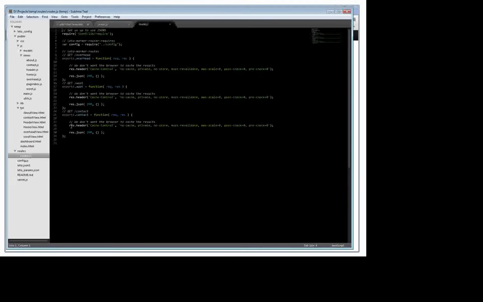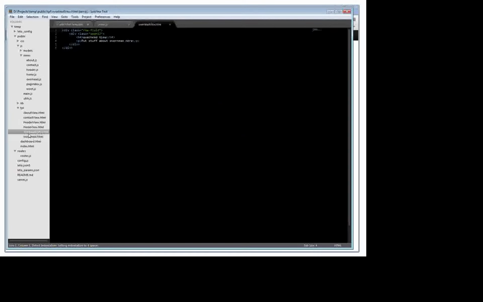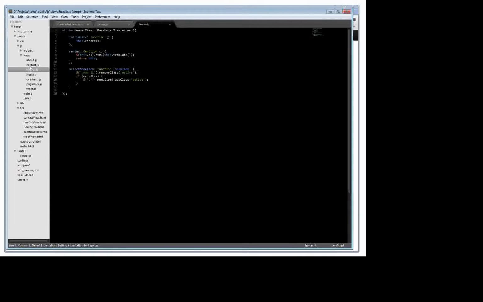And if we go to router.js, we've got server-side routing that does actual response to the client in JSON. It doesn't respond with anything, but that doesn't matter now because the hooks are in place for us to do creative programming. We've added some HTML templates for the client side. We've added some JavaScript.